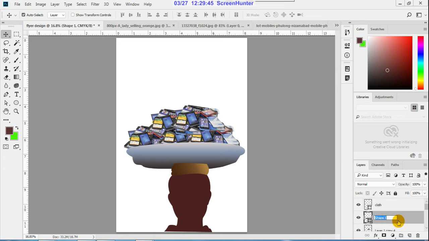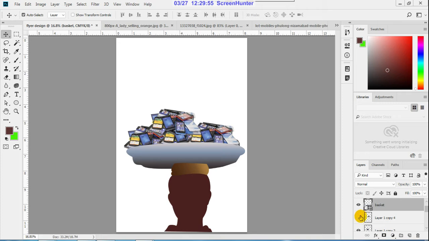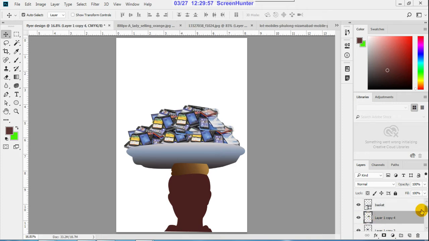Suppose this is basket type, basket, and this is all mobiles. So all mobiles I'm going to combine them. I'm going to combine this by giving the link.